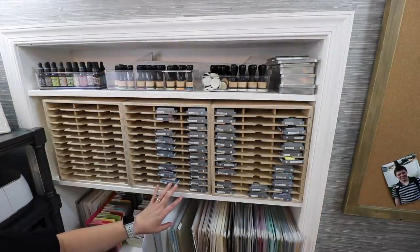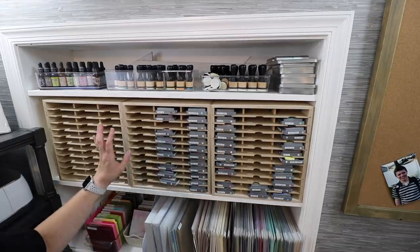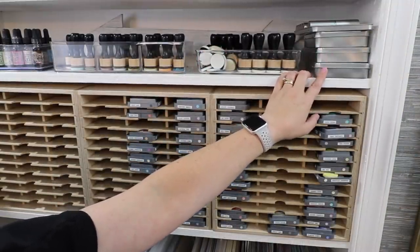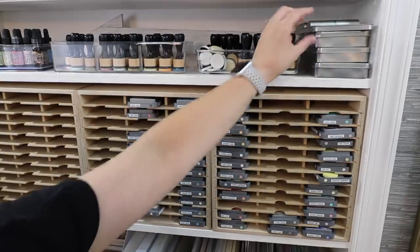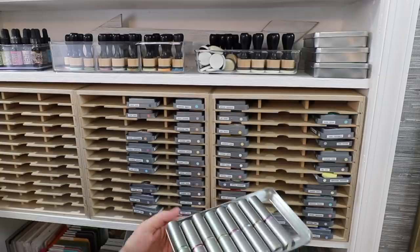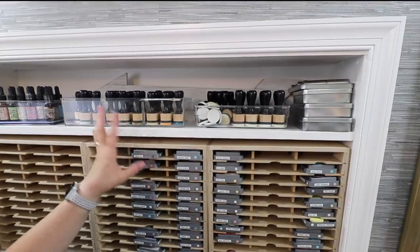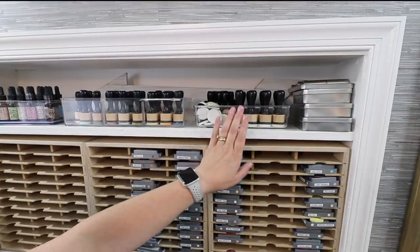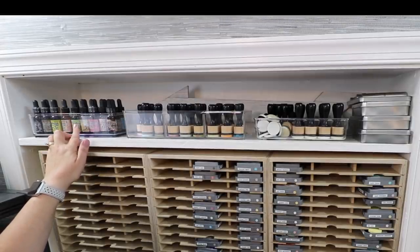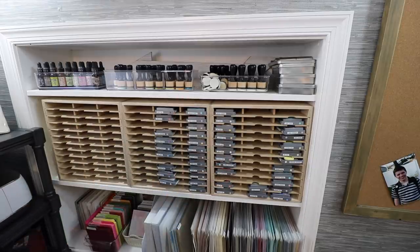This section right here is my built-in bookcase. The second shelf fits three of the Stampin' storage containers or ink storage containers perfectly — this is just my Distress Oxide inks. On the very top shelf, I have three tins — these are the Tim Holtz tins that have the mini Distress inks. On the very top, I have a lid to another tin that has all of my little blending brushes in here. On the side, I have two acrylic containers that have my blending tools in them. The ones on this side are inked up and labeled for some of my Distress Oxide inks, and the ones on the other side are new ones I found a great deal for on Amazon. There's also another acrylic container that holds my Distress ink refills, and down here is more ink storage with my Distress Oxide inks.